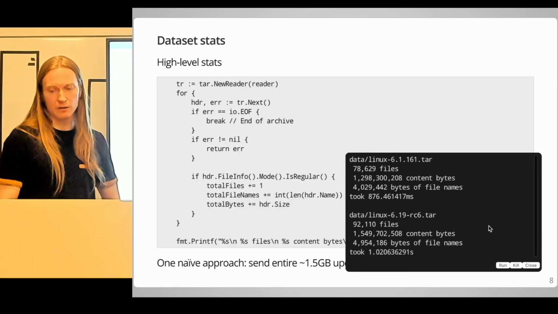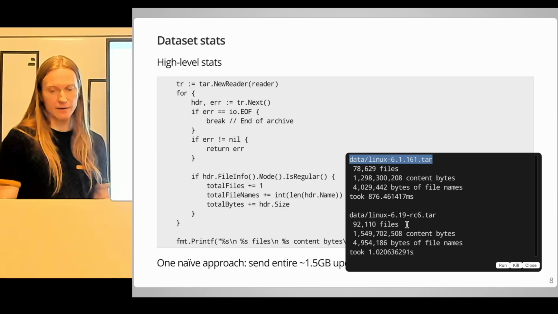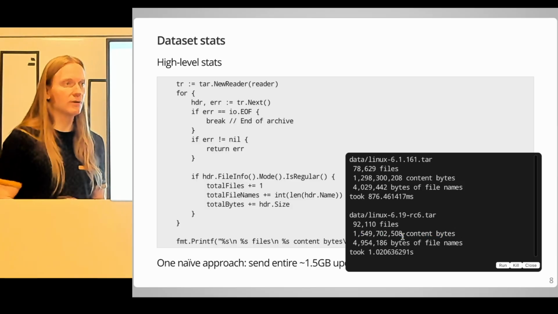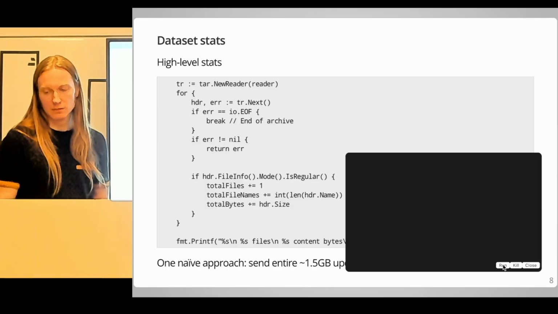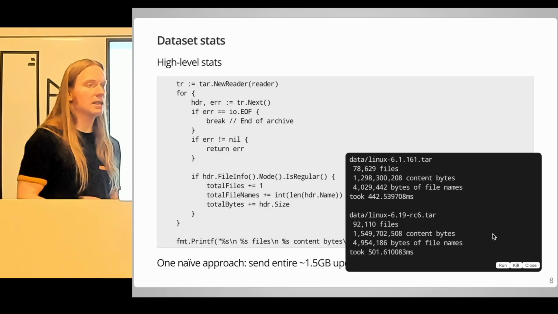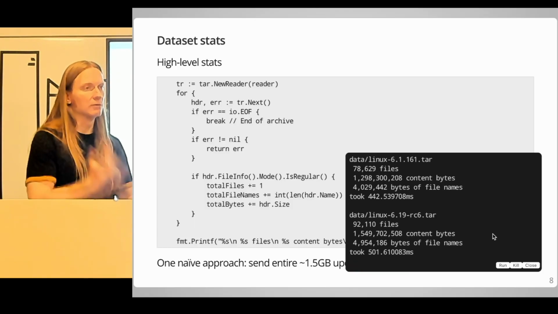The base version has 1.3 gigs of data, and the update version has 1.5 gigs of data and 92,000 files. And if I run it again, it's even faster because stuff's cached in memory. It takes half a second to run over all of those.